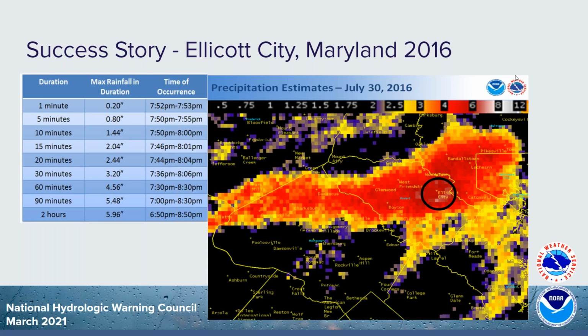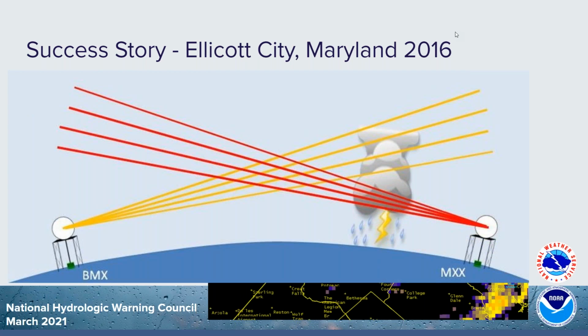But radar estimates at their best suffer from 2 inherent issues. One is that the radar beam gets higher and higher the further away you go from a radar because the Earth is curved. So if you're 100 miles away from the nearest radar, the radar is likely sampling an area thousands of feet up, maybe tens of thousands of feet up. And it could be above where the heaviest rain is actually falling out of the sky, so it may not be sampling the heavy rain properly.